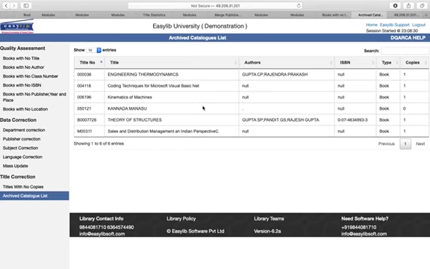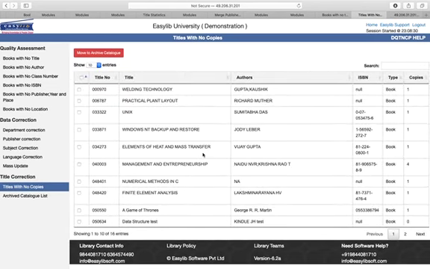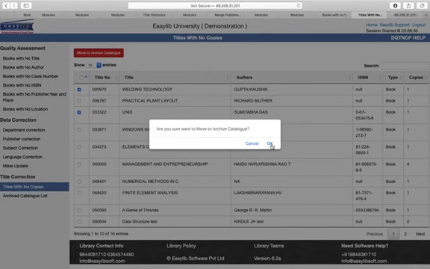Okay, and you would like to move it back, you can move it back in another screen. Or titles with no copies. For example, if you have cataloged a particular book and then deleted all the copies associated with that, then it's an orphan title. So you would like to just archive it back. You can just select those things, or you can select all of them and then say move to archive list.